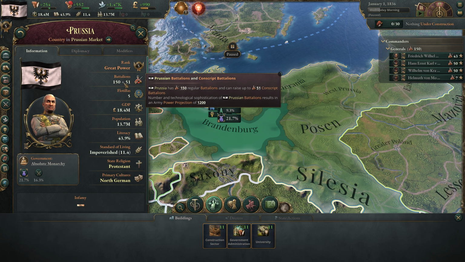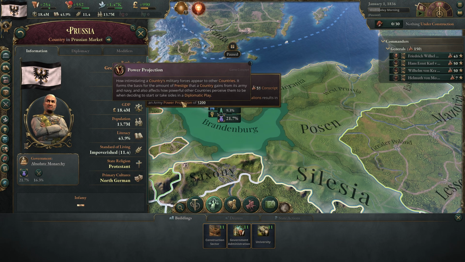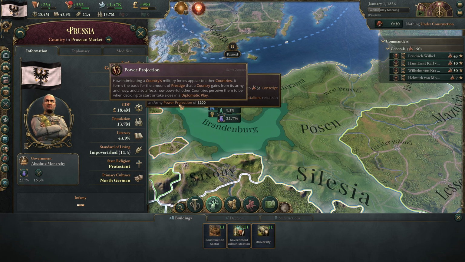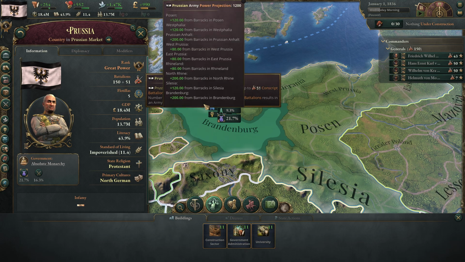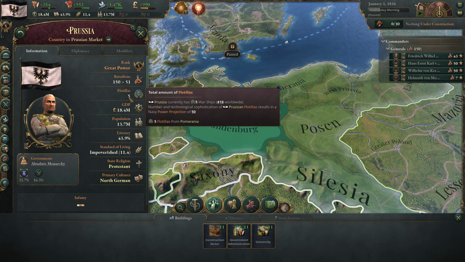So we currently have 150 plus 51 battalions. So we have 150 regulars, and we can raise up to 51 conscript battalions. Okay. Number and technological sophistication of Prussian battalions results in an army power projection of 1,200. So that's interesting. How intimidating a country's military forces appear to other countries. This is probably the number that we're going to broadly compare most in terms of judging strength. We've got 5 flotillas and a naval power projection of 50. That sounds pretty weak.